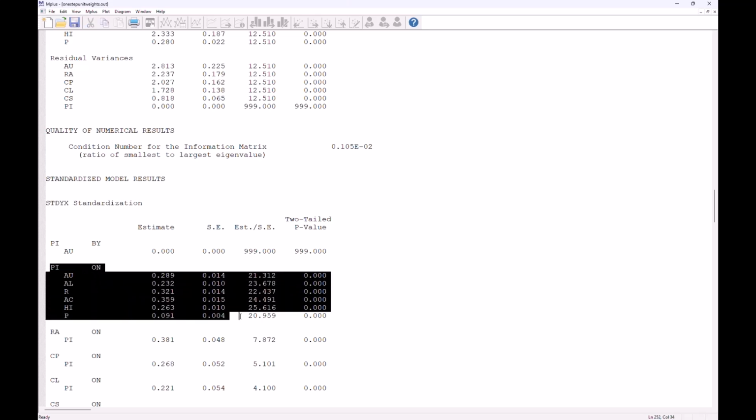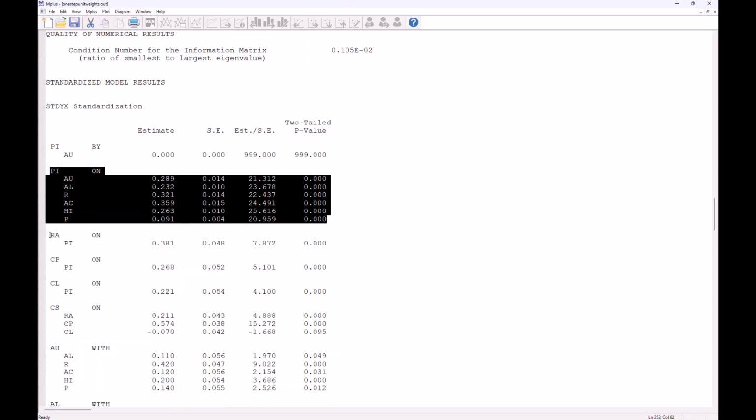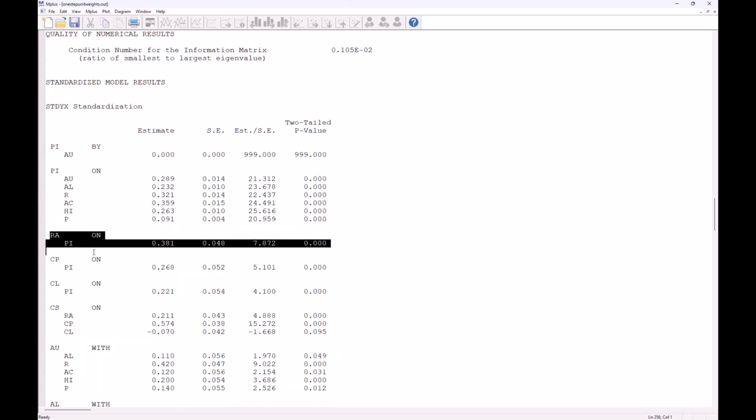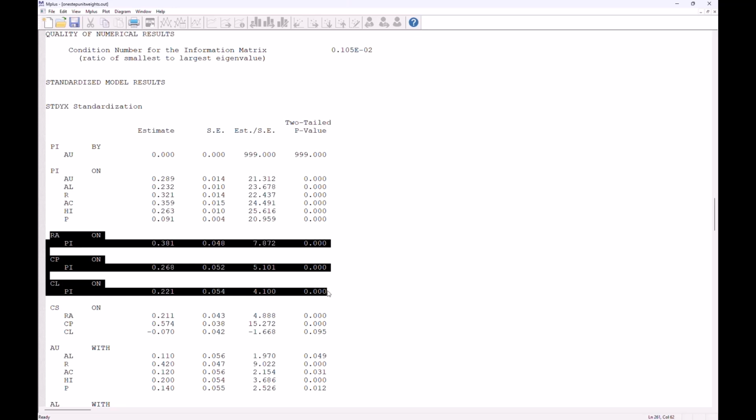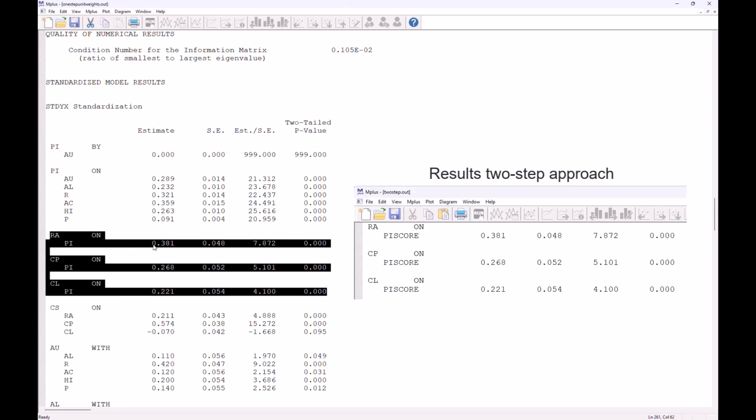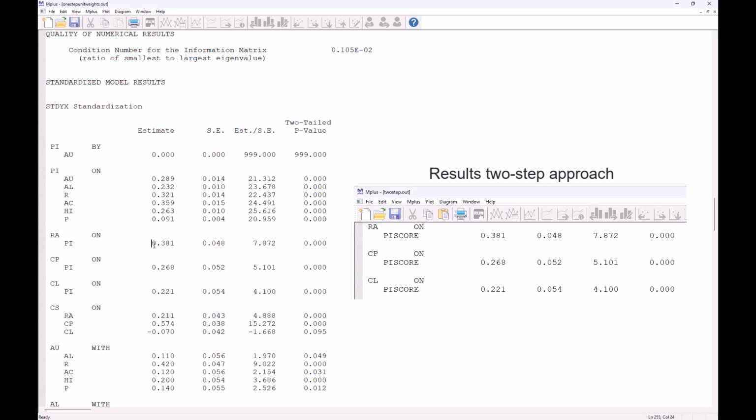So here we can see the standardized weights. Moreover, we can find here the standardized effects of product intelligence on its three consequences, and they are identical to those from the two-step approach using unit weights that I discussed in the other session.